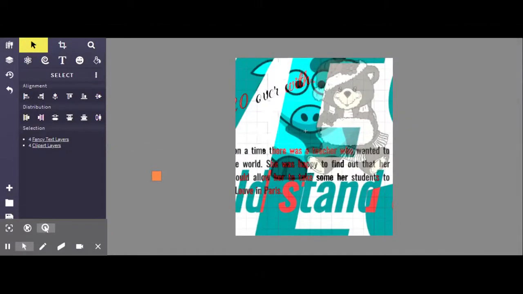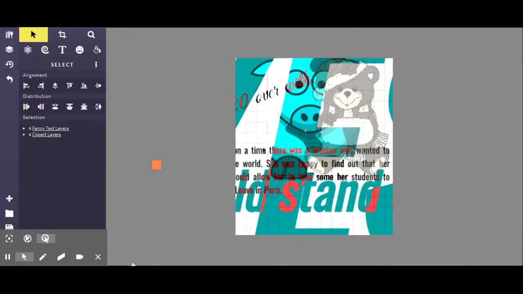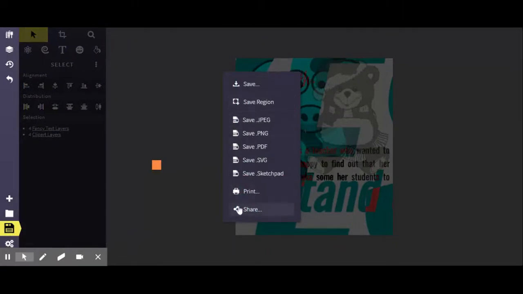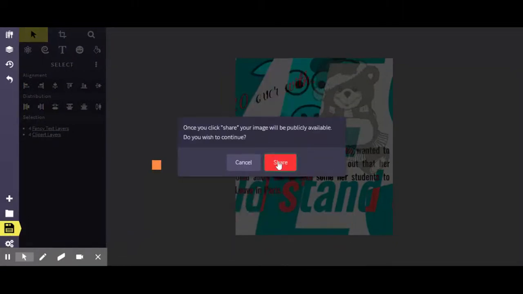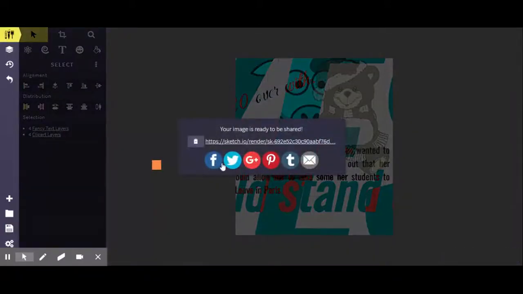And it loads down here if you have a PC. Mac, so it'd be a little bit different, but most of you are working on a Chrome. And there's your PDF. So if you click on it, you see it right here. And then you can save it into your Google Drive and download it, all that good stuff. So if you go here, let's go share. Let's see where it's sharing to. So those are all your social media tabs.